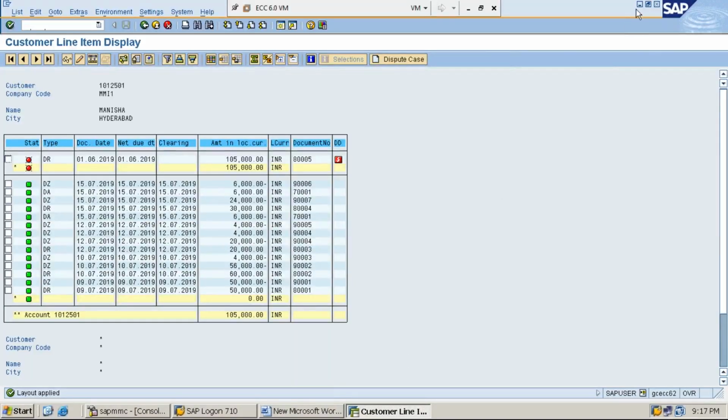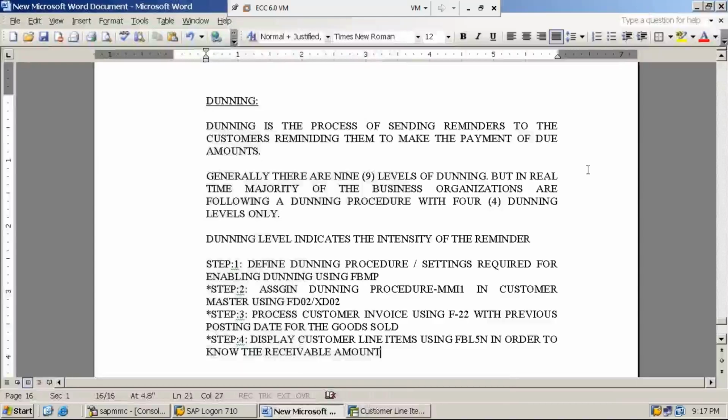Next step. Step number 5. Hope you are with me.